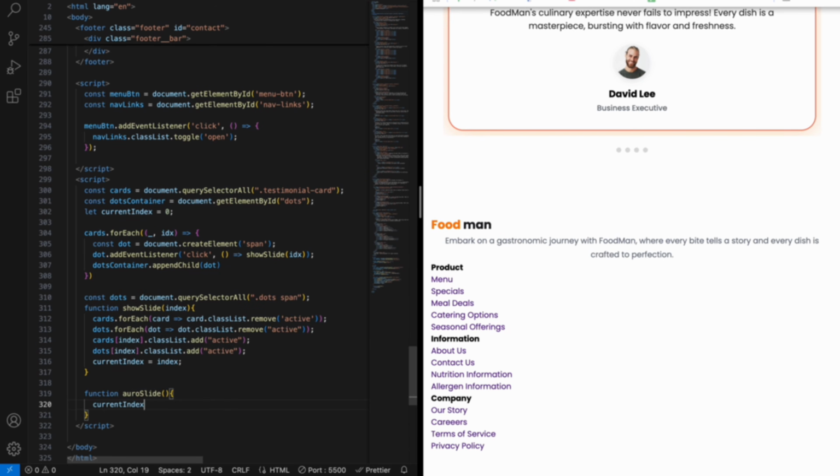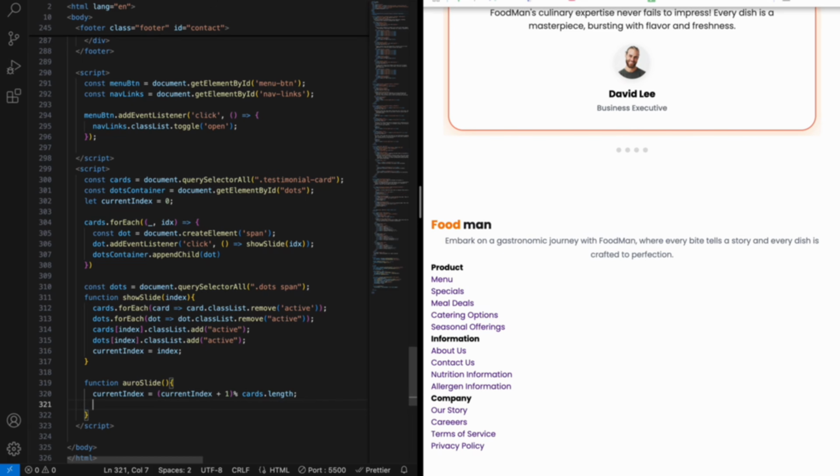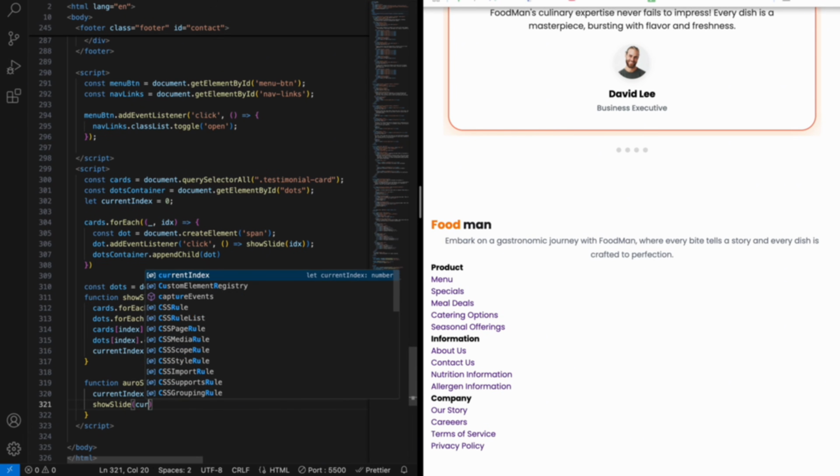So current index equals current index plus 1, and then add the percentage. After that, cards dot length. I will explain each thing. Okay, just wait a little bit more. So current slide, current index. Okay.